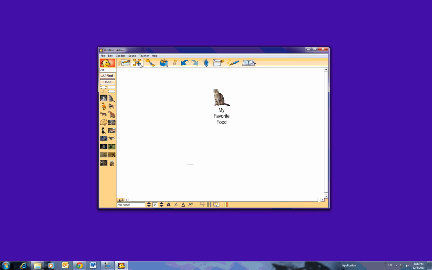Let me add another bubble in and let's connect it with an arrow to see what those options do. So now that I've selected my arrow, you could see here that I can change the pointer direction to go in both directions or the opposite and so on. I could change the size or the style of the line of my arrow.